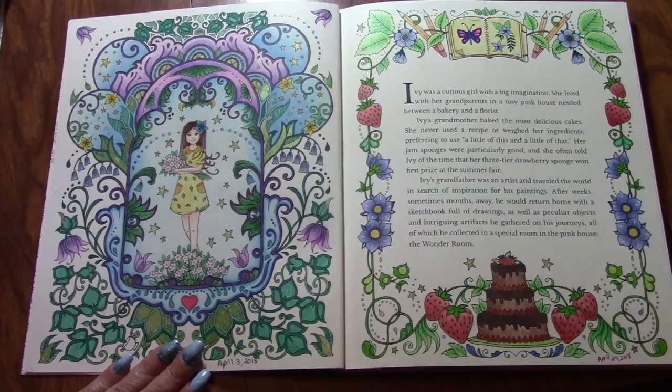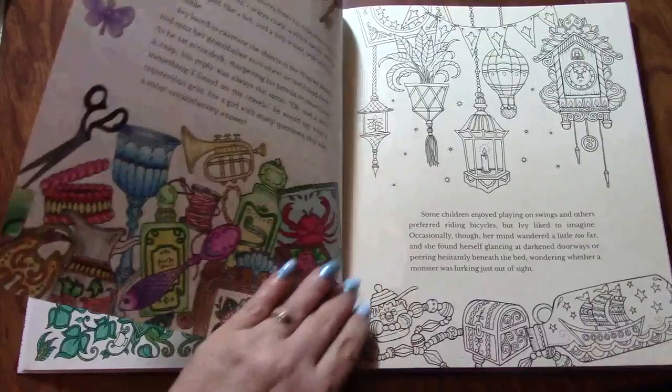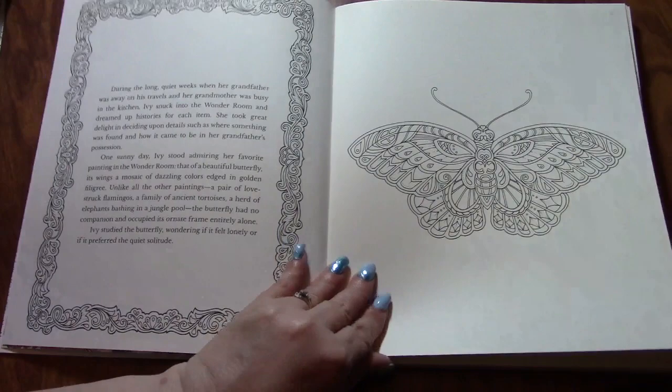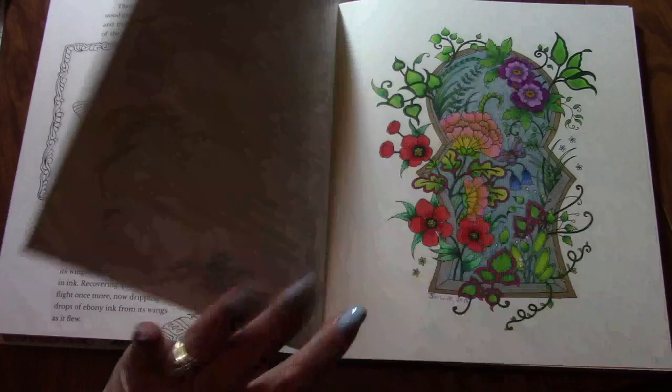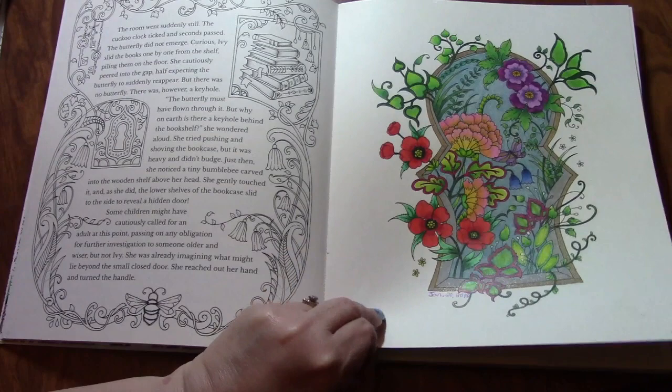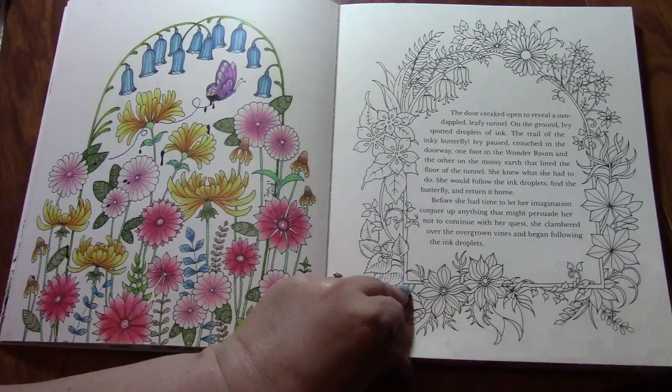So I have colored a few pages in here. Some I did as color-alongs. I might have done some as buddy colors. I still have a lot more to do. I wanted to give this to my great niece, who just turned two, or she's turning three, I think. I don't think I will get this done for her.